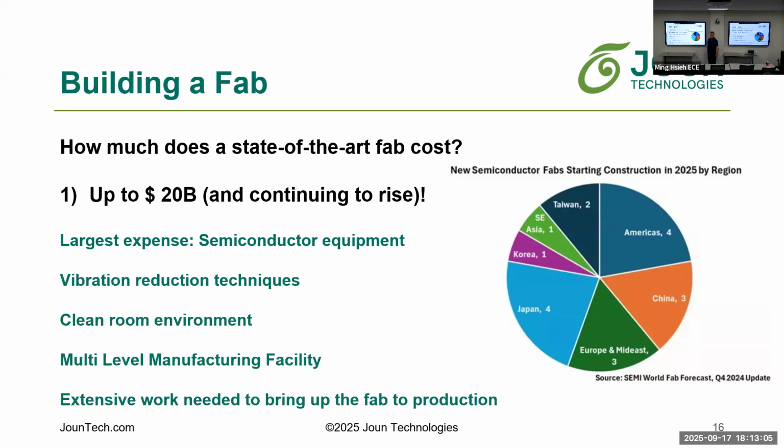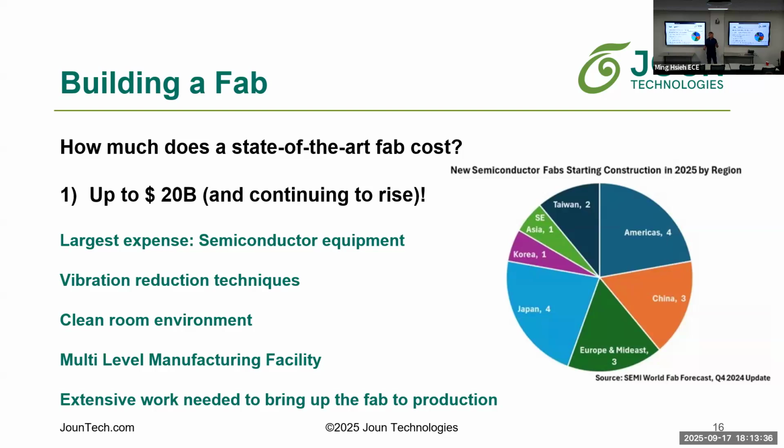Here are a bunch of other things that you have to consider. These are just not normal buildings, right? You have to ensure that vibration techniques are used. Taiwan's an island that has earthquakes, and there's been a number of earthquakes there, and TSMC and UMC have constructed their fabs to significantly reduce the impact from things like that.